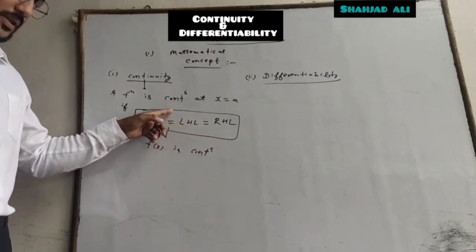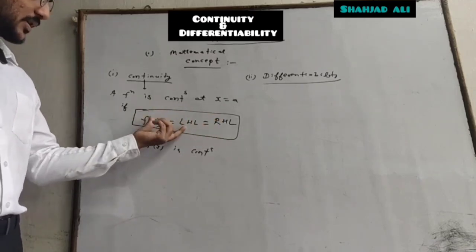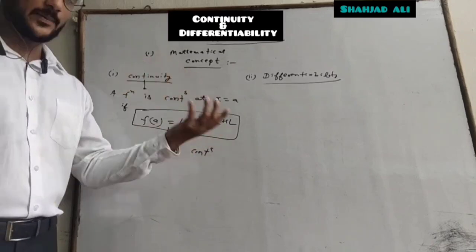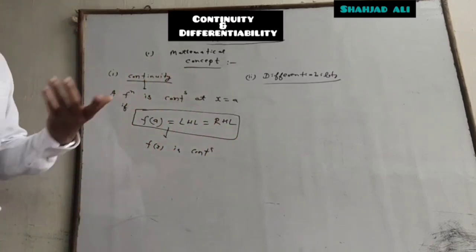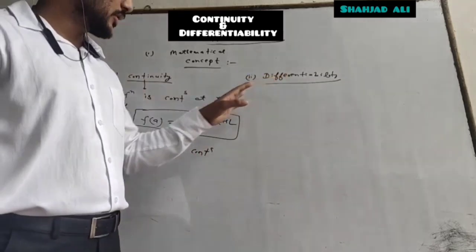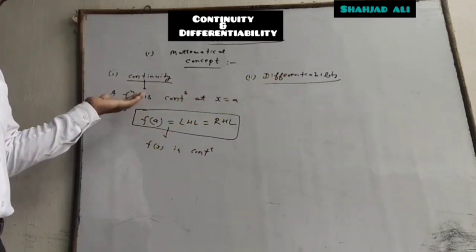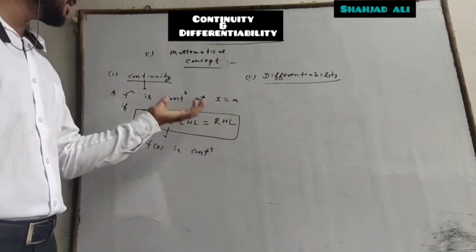And of course, in the different cases, for example, if all three are equal, it is continuous. If these two are equal and these two are not equal, that will be some types of discontinuity, like removable or non-removable, that we can discuss later on. But firstly we want to know this concept: if the value of the function is equal to the left hand limit equal to the right hand limit, the function will be continuous.